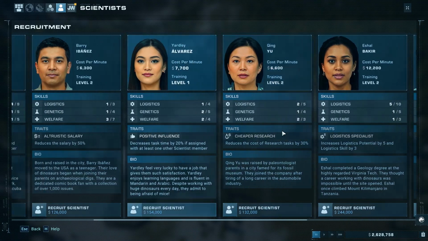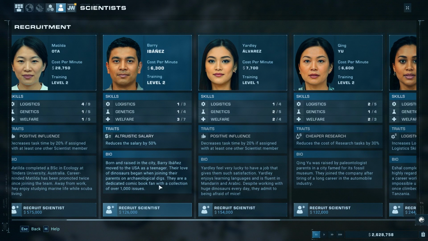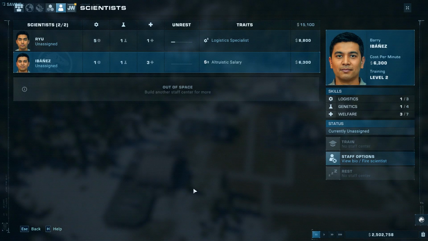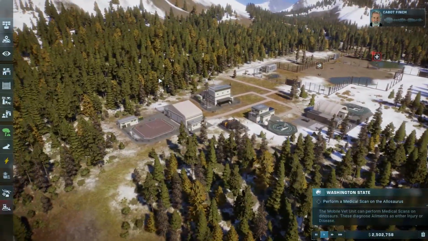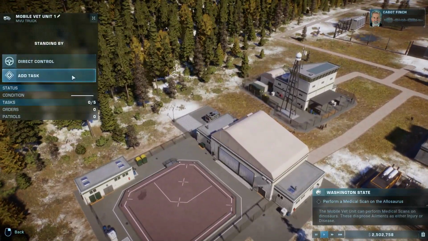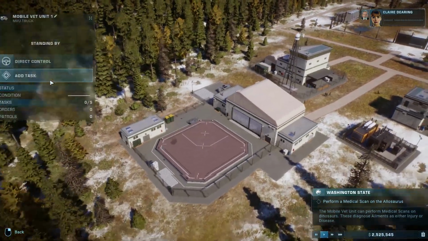Let's grab Barry. G'day, Barry. How you going, mate? Recruit Barry. All right, Barry, you're all good. Perform a medical scan. So do we have to use this? So we should have a better handle on the dinosaur's medical status. Hopefully we'll be able to figure out what went wrong.